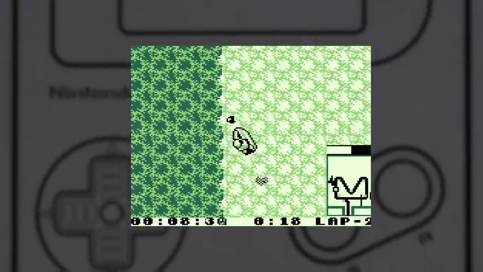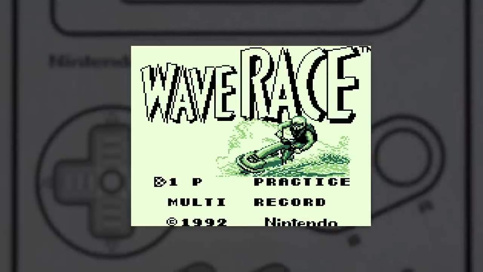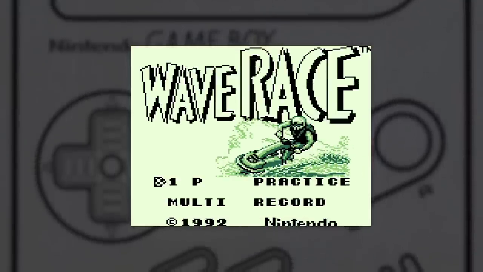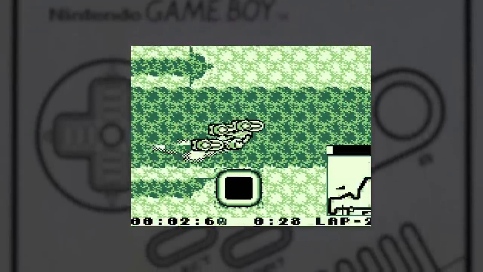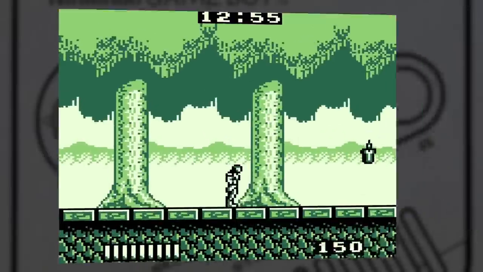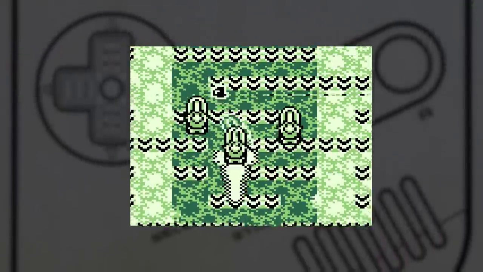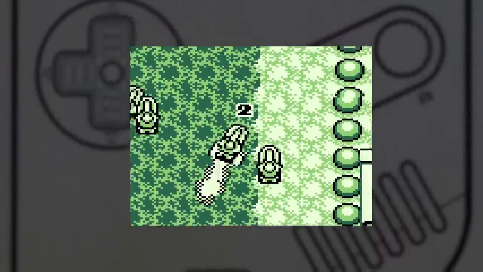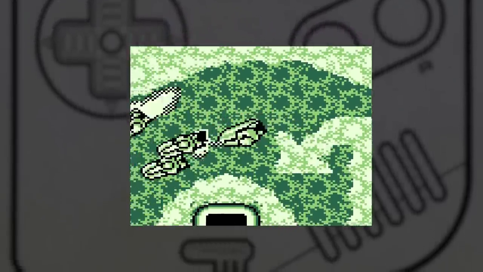Curiously, one of our upcoming examples can be traced back to the Game Boy as well. The original Wave Race is an overhead jet ski racing game, and it's not great. The frame rate is sluggish, and it exhibits screen tearing on real hardware, a lot like Castlevania the Adventure. That said, clever palette manipulation helps give the impression of a translucent water surface, and the name Wave Race would go on to become synonymous with water effects in games.